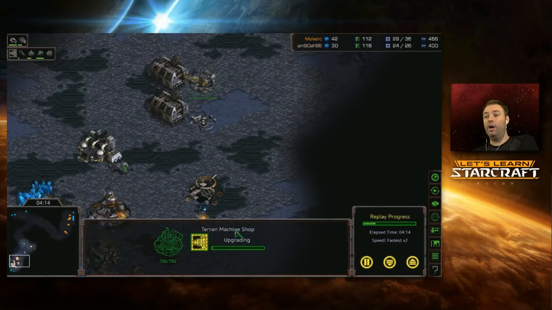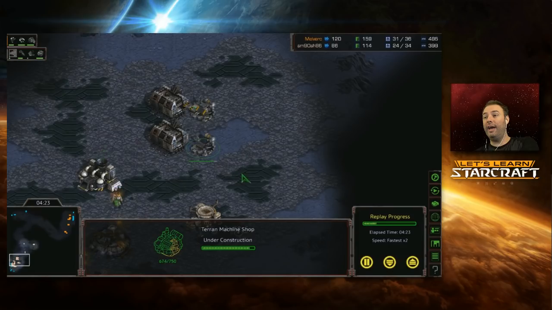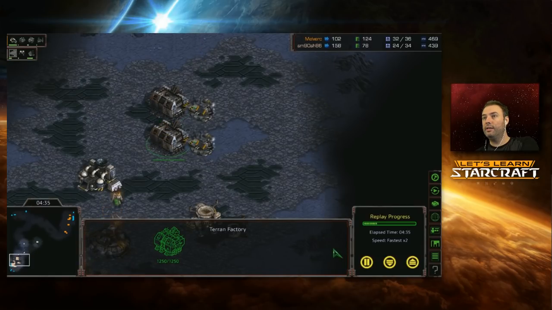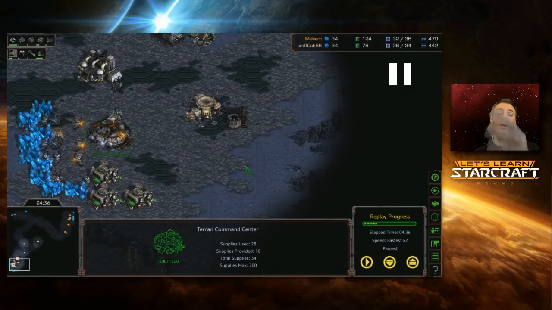And here we go. Vulture speed right away. Yeah. And vulture mines right away. And we see a control tower there. Yeah. All right. Haya's done making SCVs, man. You catch it? He's done. It's over. No more SCVs all game long.